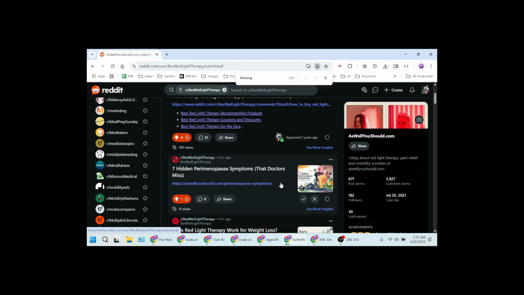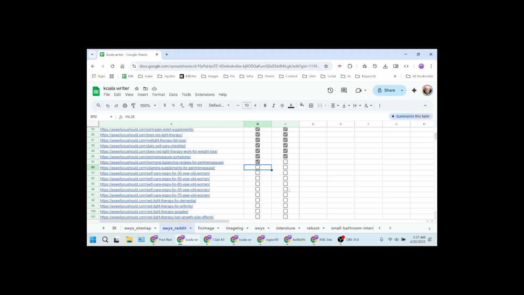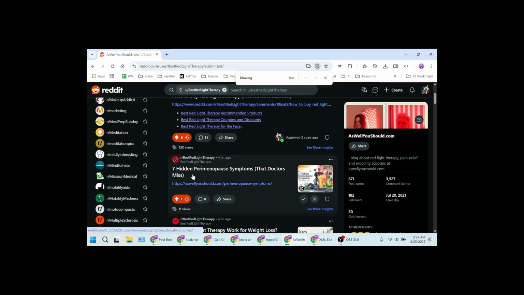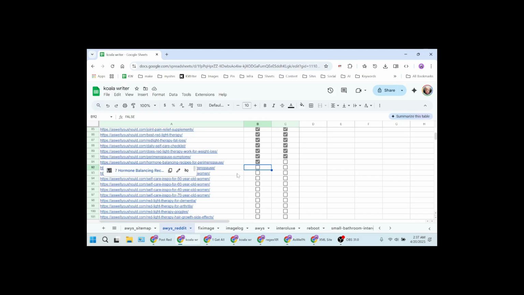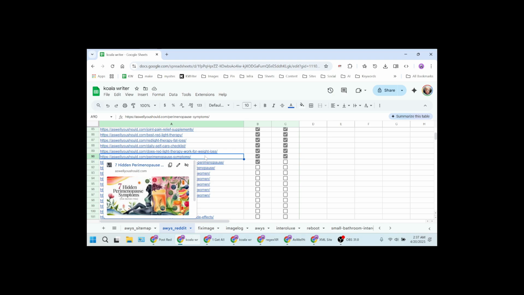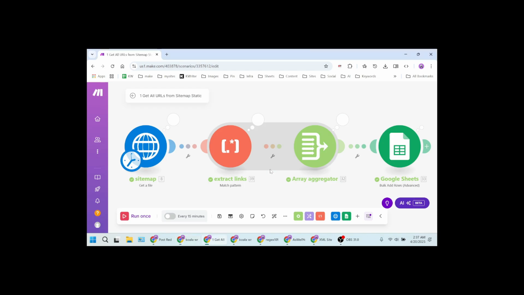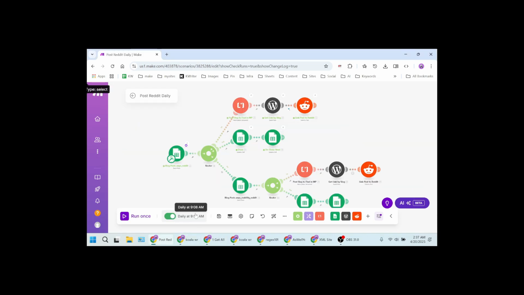The last post was the one prior to that, which was 7 hidden perimenopause symptoms. That's this. Yes, that's the last one that ran. So this was approved, and then it was marked as done. And now hormone balancing recipes for perimenopause is the next one that's going to get processed when we run that, or it would run at 9:08 tomorrow morning.